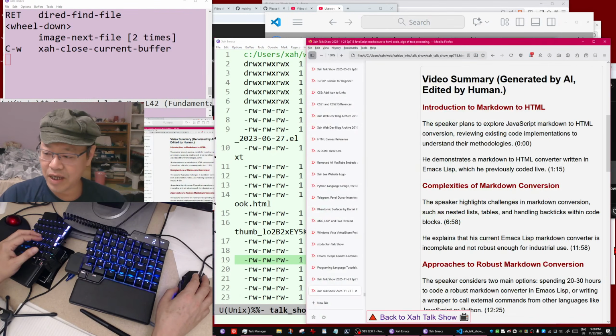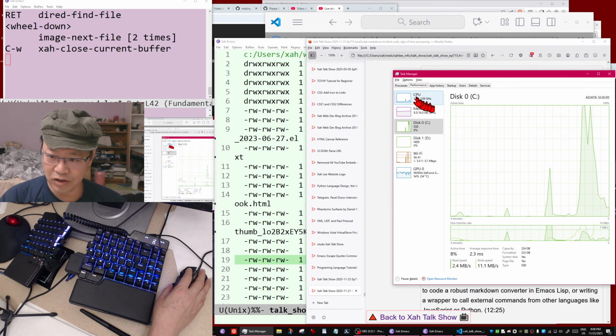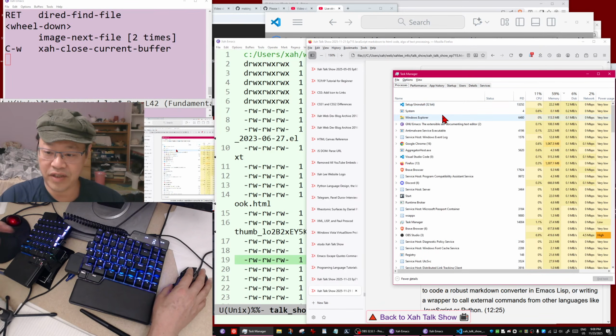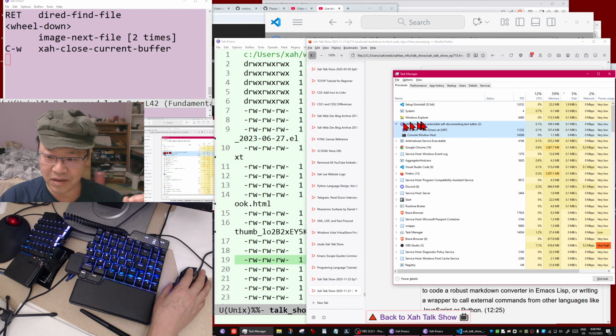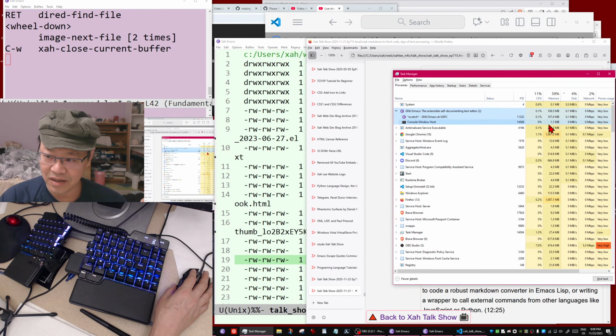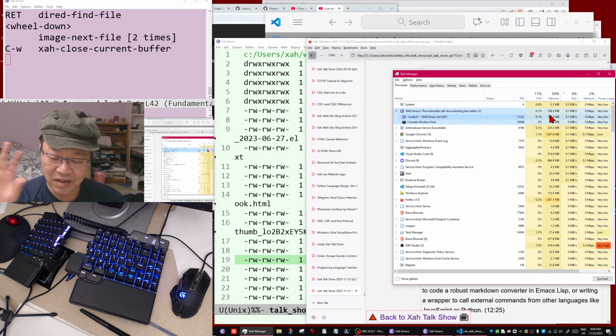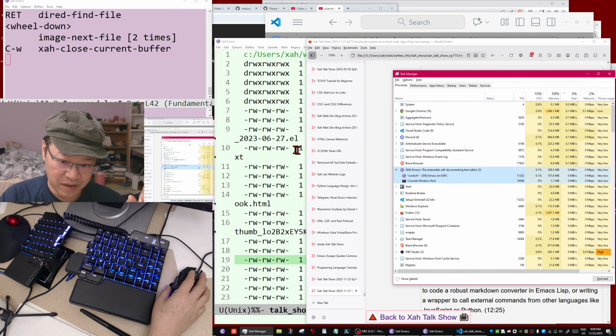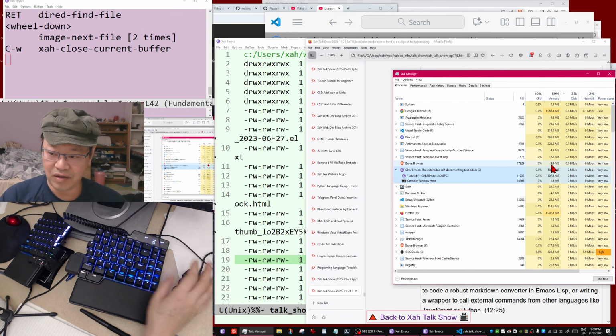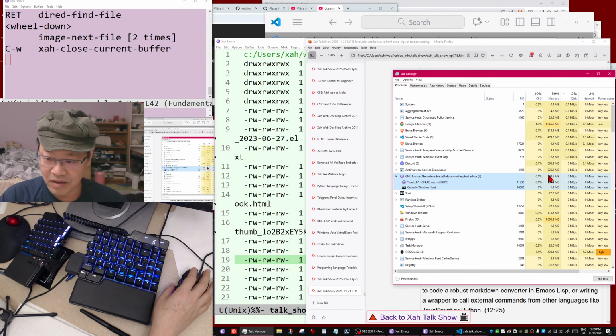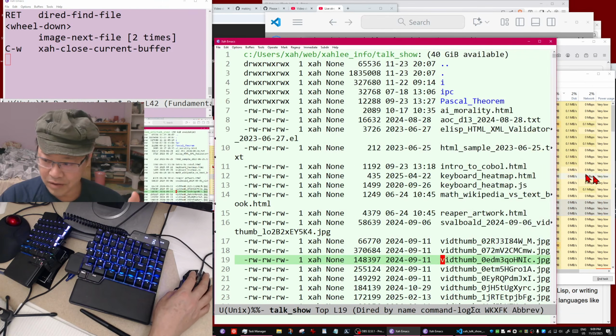Anyway, let's look at the memory usage. Every time I open VS Code, I have to show you guys this. So there it is, Emacs 105 megabytes. By the way, normally it's 60 megabytes. Because I opened a few image files, it goes up. But after a while, it goes down, okay? 105 megabytes, several image files.